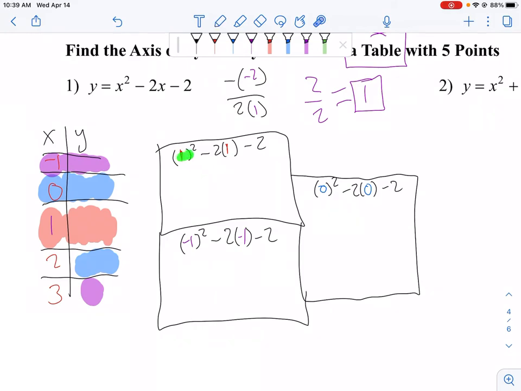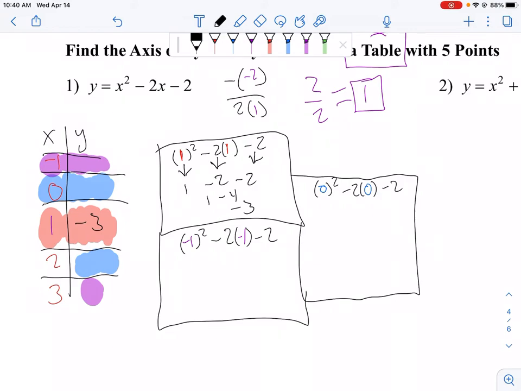So I'm going to say 1 to the second power. That means 1 times 1, which makes 1. And then I'm doing -2 times 1, which makes -2. And then I'm going to take this -2, and it's not really being changed yet, so I'm going to just bring it down. Now all I have to do is add all of these up, or follow my sign rules to combine. So I have a -2 and a -2, which make a -4. So I have 1 minus 4 if I put those together. And then 1 minus 4 makes -3. So when I plugged in a 1, I got out a -3.